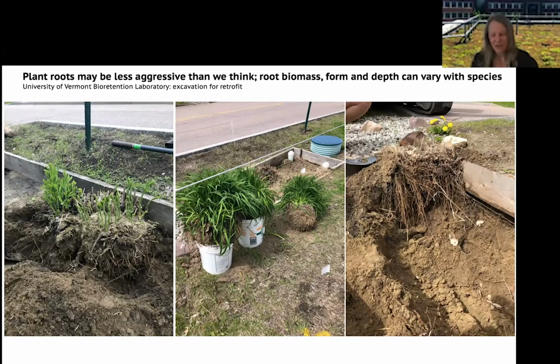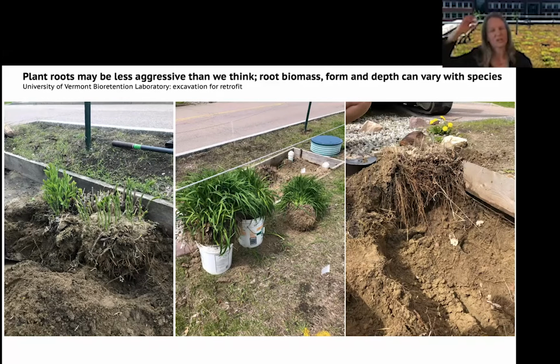Something else that you should know, and this is from when we started retrofitting 4 of the original bioretention cells to replace them with the drinking water treatment residuals soil media. So we had to pull out the plants from 4 of the 8 cells. And this is 7 years, well, at this time, it was 6 years since they've been planted. And one thing that I noticed was in the species that had the largest root systems, the baptisia and the switchgrass, of the 9 that were planted originally, they didn't go down 3 feet. They didn't go down even 2 feet in some cases.